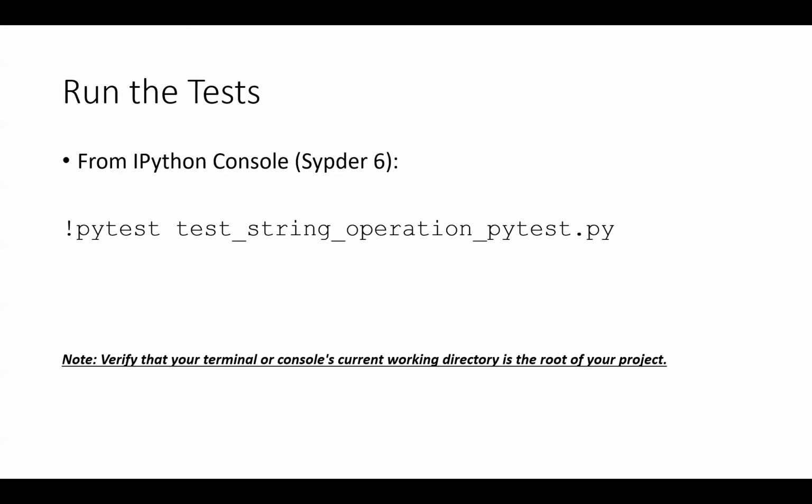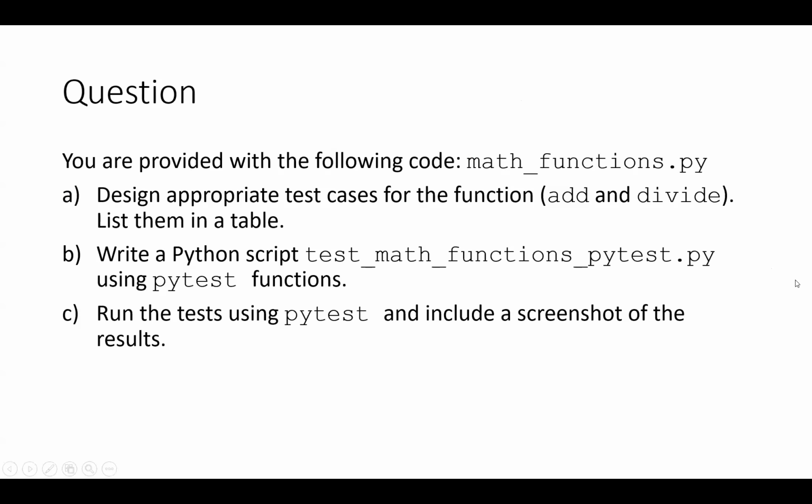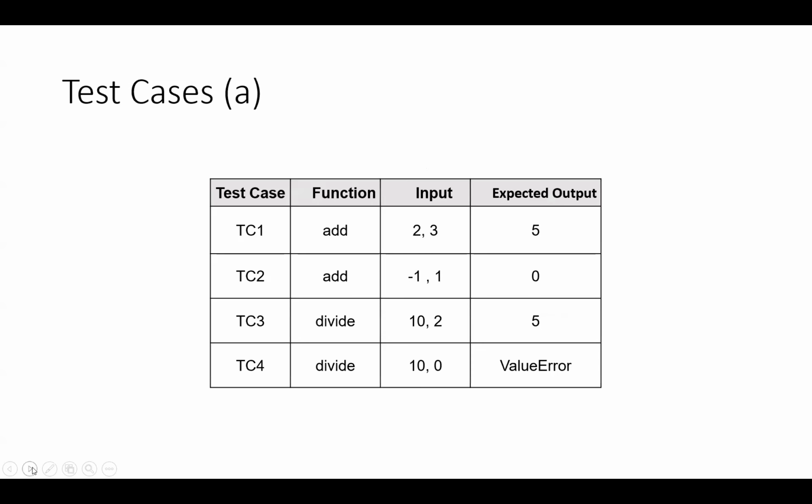Okay, so let's go to math functions. So same sort of question, right? You do the test cases and then you write your Python script to test it using PyTest functions, and then you run the test. So we will reuse the test cases from when we ran it with the unit tests, right? So the same thing. And now let's run the PyTest functions.